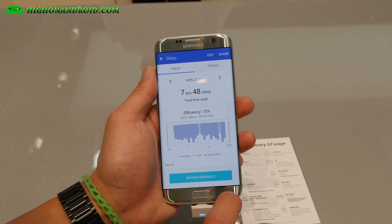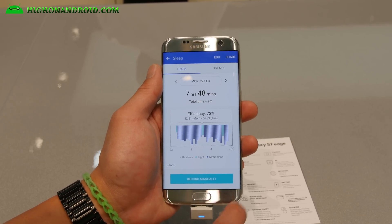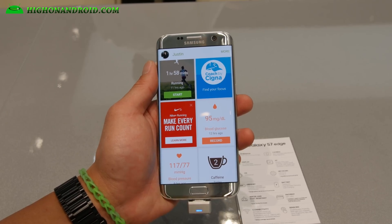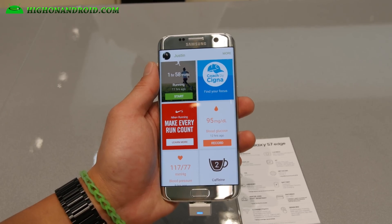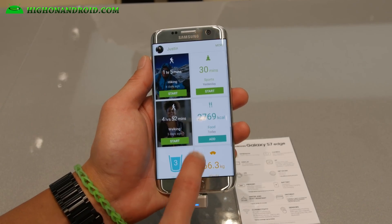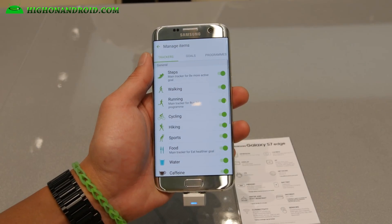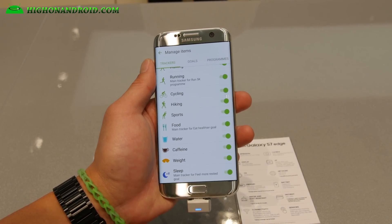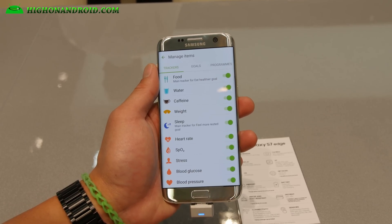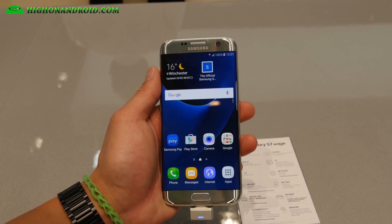I have the new Huawei Z1 band which tracks your sleep, and this will also do it. Heart rate — that's nothing new. Blood pressure — I don't know how it measures that, but wow, there's a lot of new things. Water tracking too — I mean, this thing is endless. These are all the things you can add. If you have the older Galaxy S6 or Note 5, you should be able to get this with an update, or maybe by installing a custom ROM.